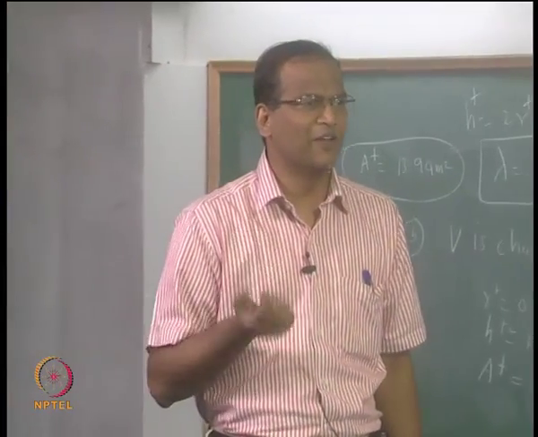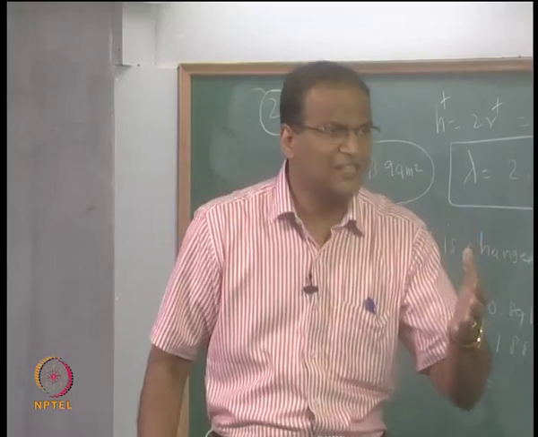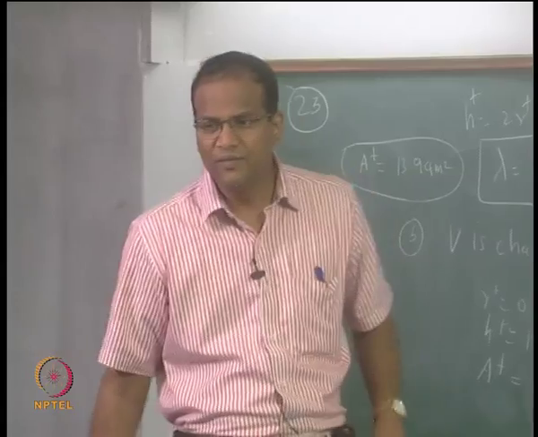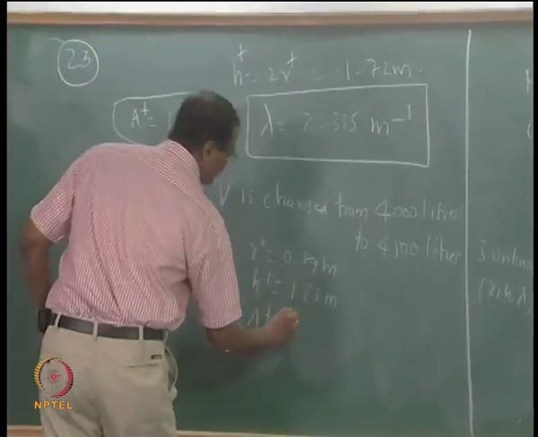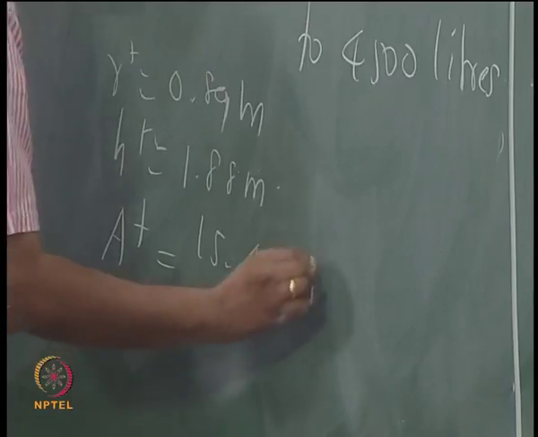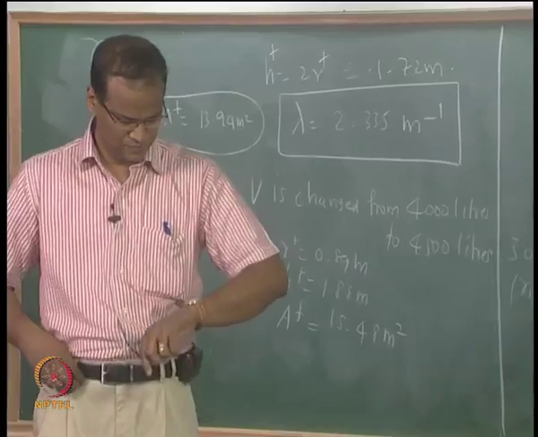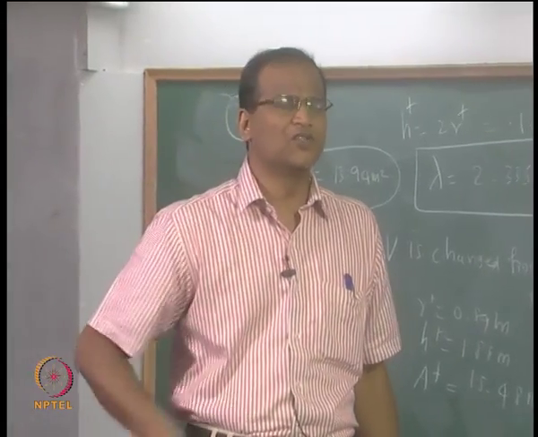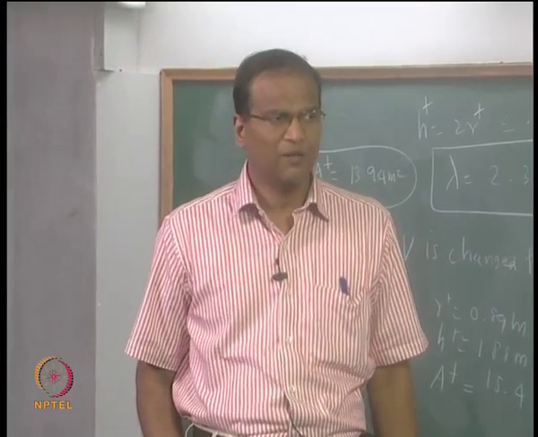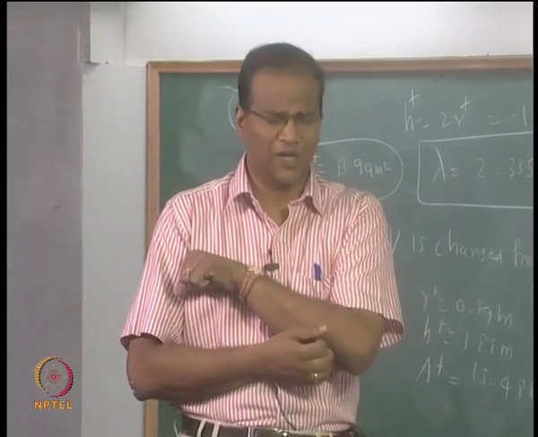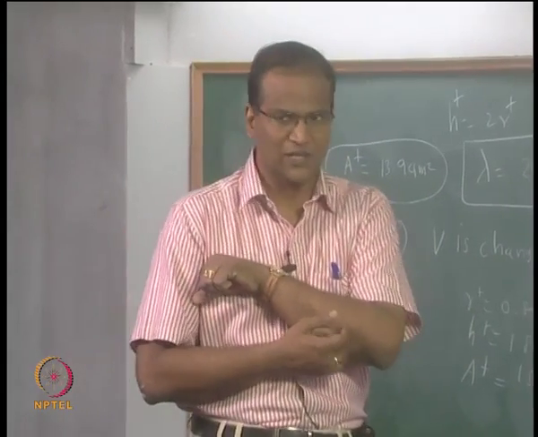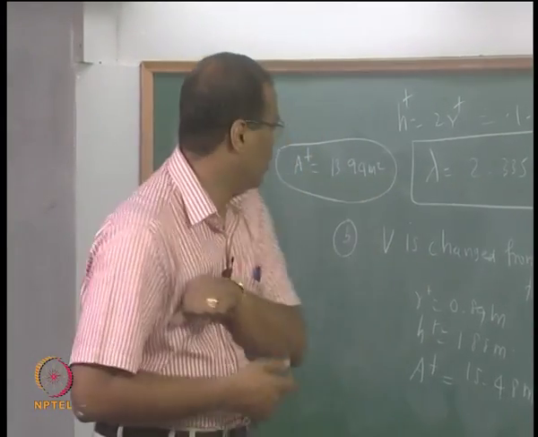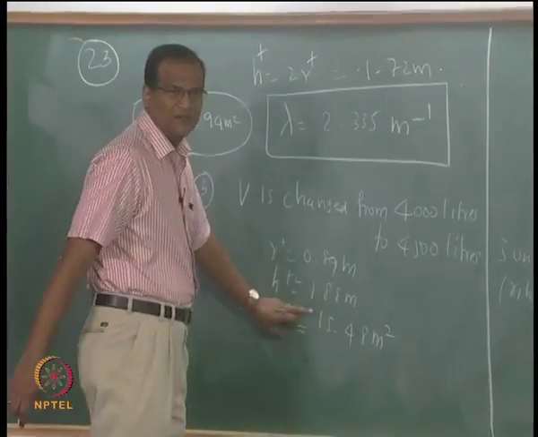Abhishek, A plus, please do not feel lazy, these 5 minutes will be very critical, this is very insightful. 15.48. Yeah, I hope everybody has got this. So, what we have done is we reworked this solar water heater storage problem using the Lagrange multiplier method for a 2 variable 1 constraint problem. By changing the volume from 4000 liters to 4500 liters, we are trying to see what is happening to the R plus, the H plus and the A plus. So we got the new values of A plus, okay.